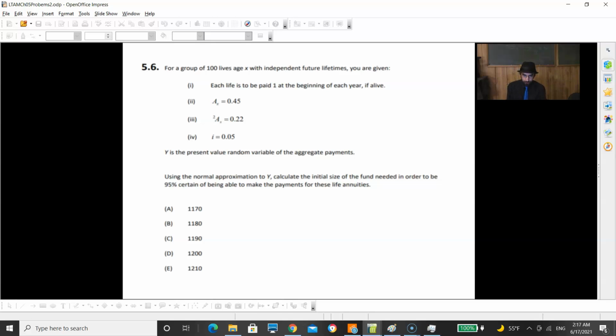Okay. So, normal approximation to Y. That means we need a mean and a variance. Oh, I guess more fundamental than that: if you're looking for values of independent annuities, and you're given insurance values, annuity insurance equation, right? You should be thinking about that. If that isn't intuitive to you yet when you need an annuity and you're given an insurance figure, or the other way around, it should be.